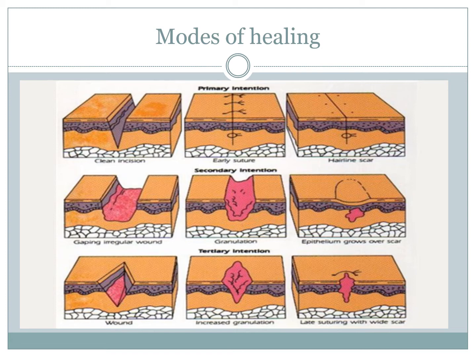This is based on a lot of factors that we'll cover in future lessons, but just going over them first, they're broken up into three main modes of healing. We have our primary intention. This is closure of a surgical or traumatic wound where the edges of the wound are held in close opposition to one another, either by sutures, staples, tapes, or even adhesive glue sometimes. As a result, there's usually minimal tissue loss and minimal scarring. So when you can, it's always the way to go, hence why it's called primary intention.